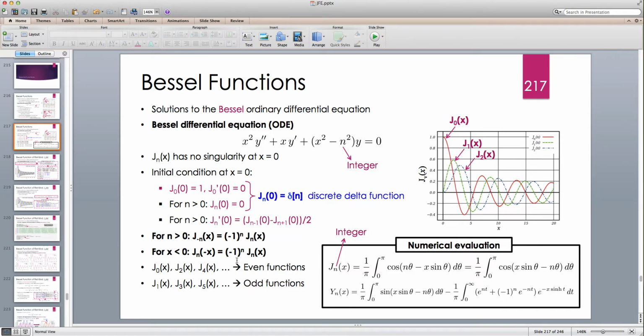But then we said that for Yn, when n is integer, exactly a similar relation holds for negative index and positive index, and they are related by this (-1) to the n, right? And the same relation holds for Yn when you have negative x and positive x, right? So basically what we do, this is the representation for positive x, and when we have negative x, we just multiply it by (-1) to the n.